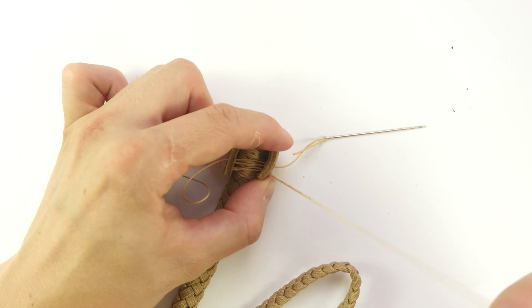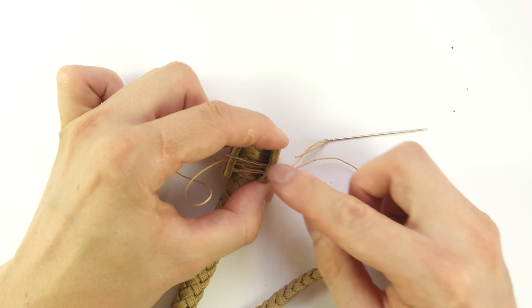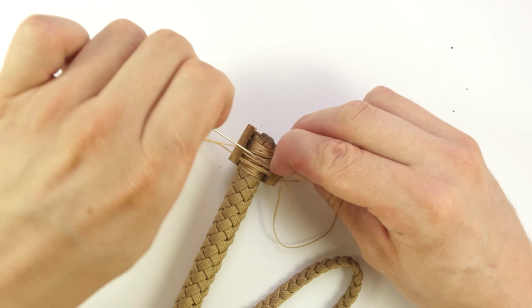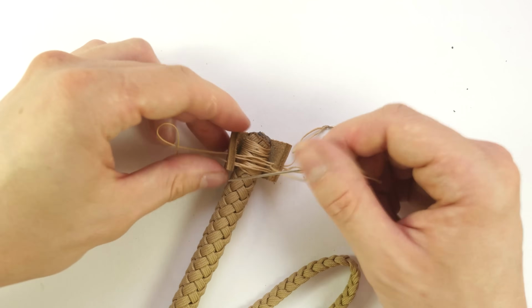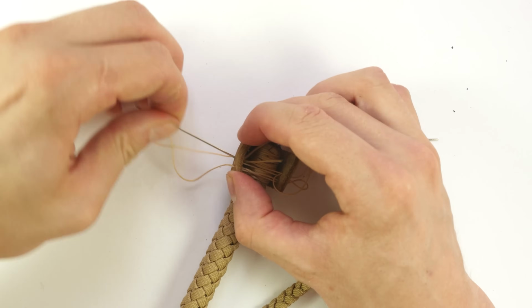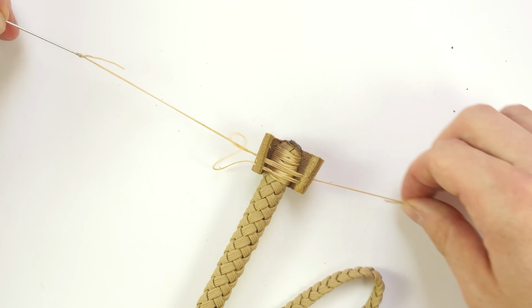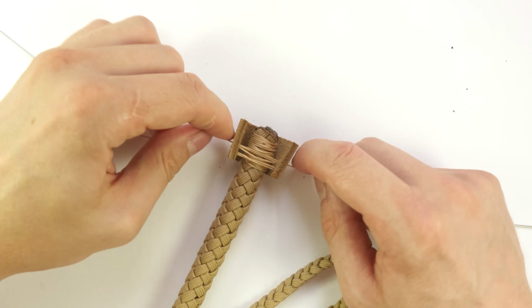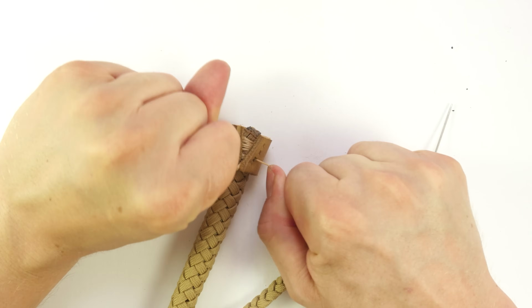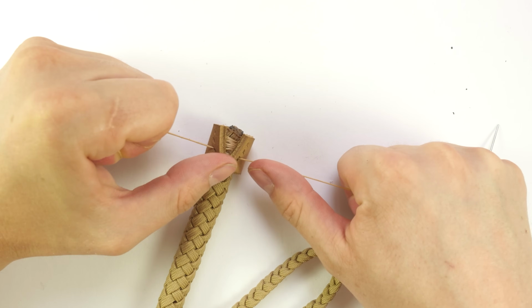like this. Then take the right needle and travel through the second hole on the right. So the second hole from the bottom on the right. Then through the second hole from the bottom on the left. And with that we made a back stitch. Now firmly tighten up both ends. Like this, and you have a very secure way of starting your stitching.